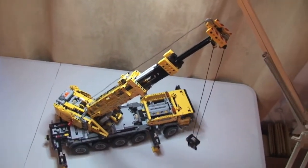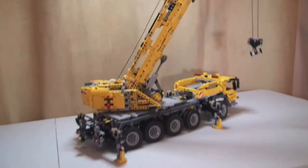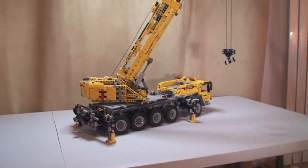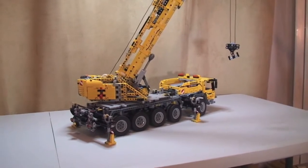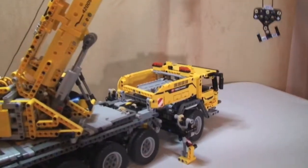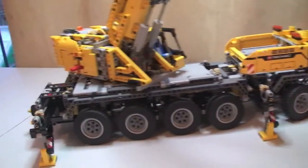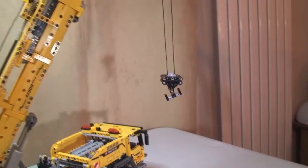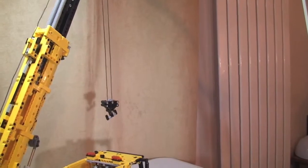Let's try and get a shot from above. This is a really really cool set — very impressed with this. Like I said, it was a long build, at least 10 hours, maybe a little bit more, but fun at the same time. It looks absolutely fantastic — it really is a great set. I'm going to lower everything back down now, starting with the winch.